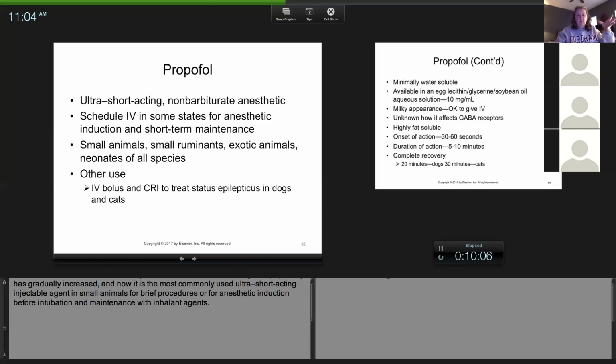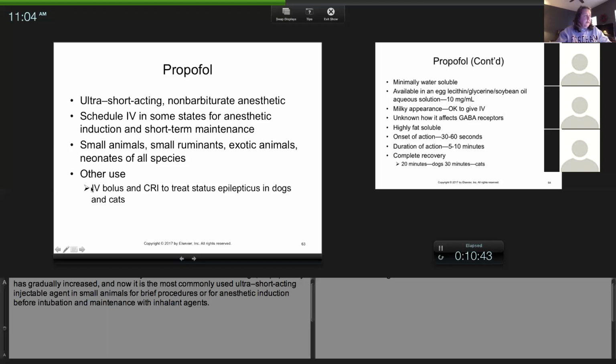And we don't really use this in horses. One of the main reasons is that you could maybe use it in a foal, if you needed something short acting, but the amount that you would have to use in an adult horse, not to mention how short acting it is, if a horse starts to wake up with this drug very quickly, it could be very dangerous. So because it's so short acting, when we get into horses, we tend to use protocols that hang on for a longer length of time.